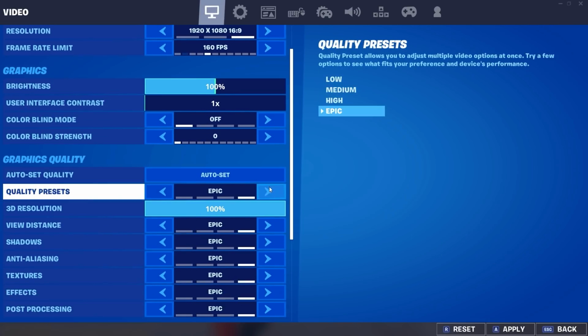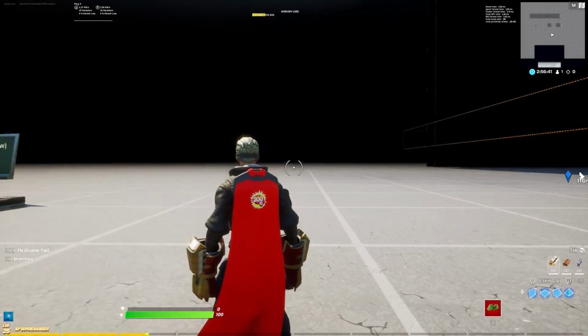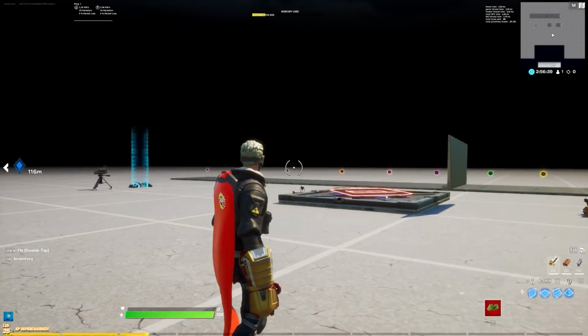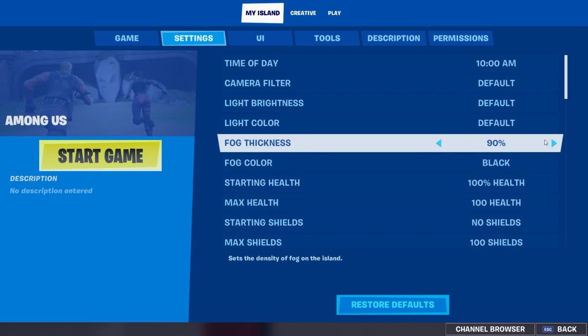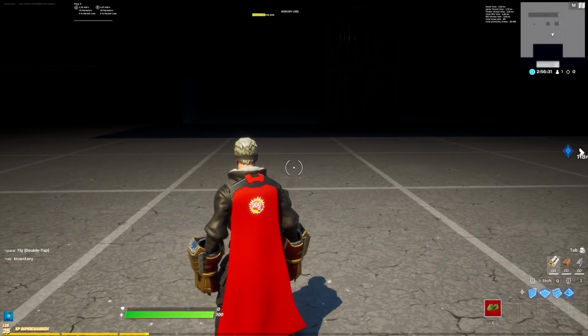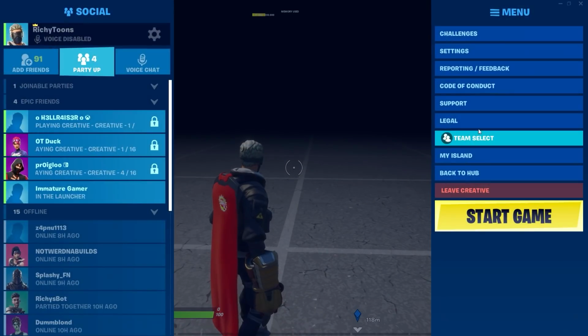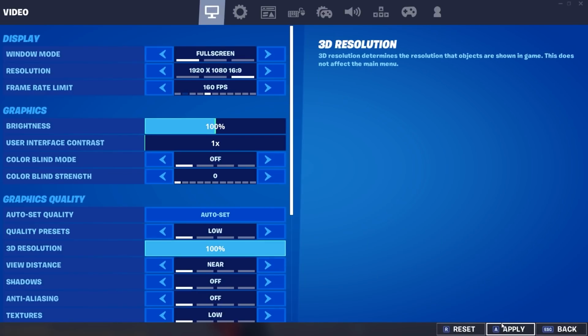I can show you this quickly. If I put all the settings on high here, you can see that the edge is a lot clearer and it's not like this blurred out line. And even if I put this down to 100 again, you can see this is a lot more vision than it would be with medium settings. So depending on which platform you're on, this could look very different for you. So keep that in mind.